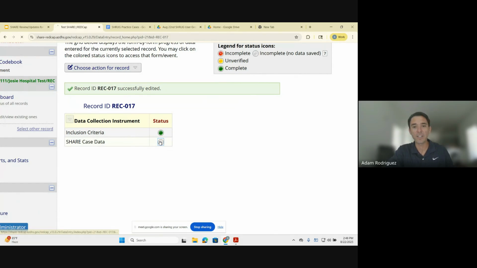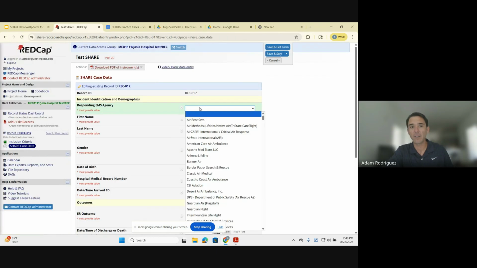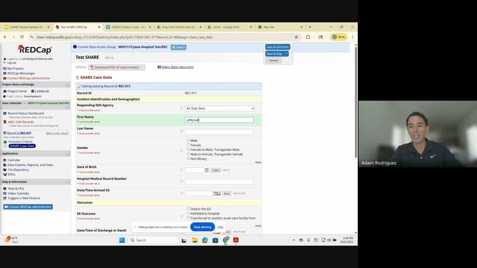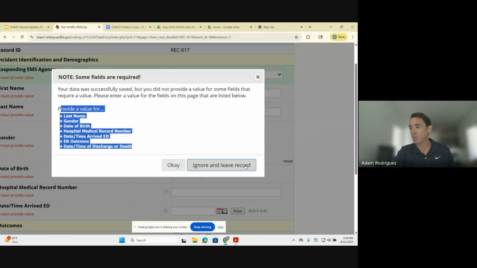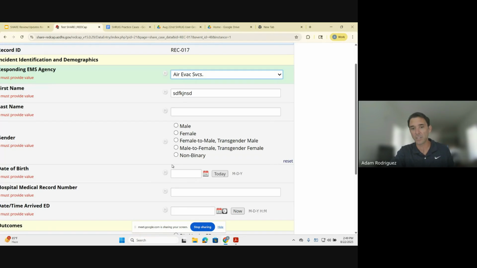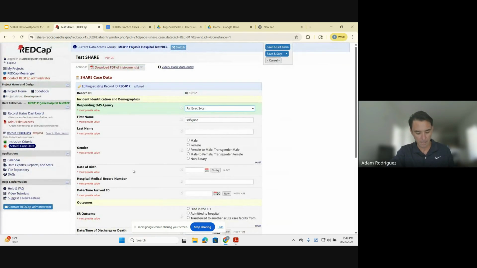One other caution is that if you hit enter, like if I type in a name and hit enter, it thinks I'm trying to save it, and so it gives me another warning. So the lesson is to tab through. You would hit tab if you want to move down, or you can just use your mouse cursor. But if you hit enter, it's going to say, hey, listen, you are trying to save this record and you didn't put this information in. Make sure you put this information in, and it gives you a choice: I don't care, I'm going to leave, or I'll stay and play with it. Okay. Great. Save your changes.